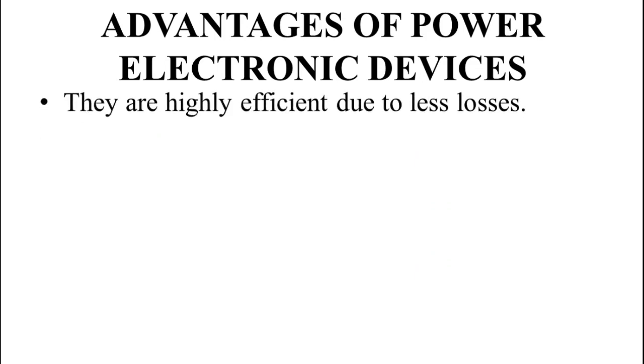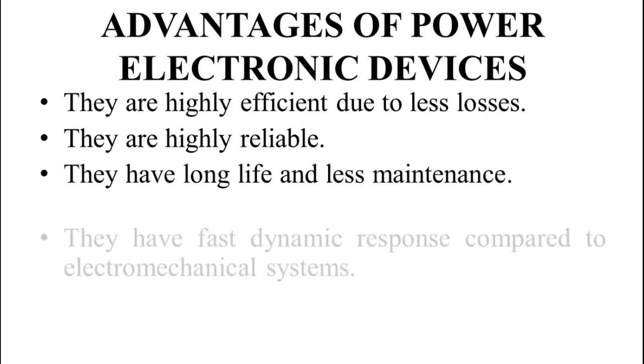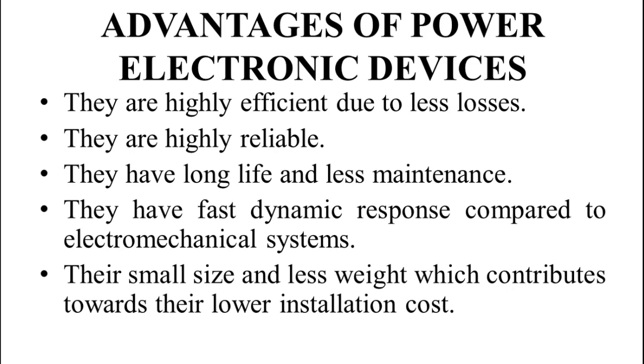Now we will see the advantages of power electronic devices. The first advantage is that they are highly efficient due to less losses. They are highly reliable. They have long life and less maintenance. They have fast dynamic response compared to electromechanical systems. Their small size and less weight contribute towards their lower cost of installation.